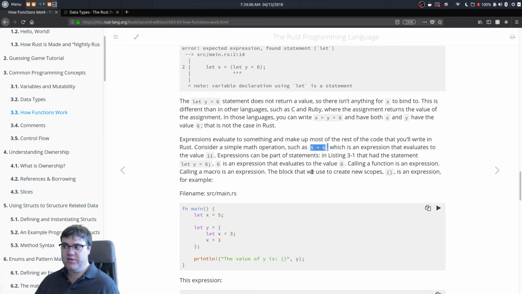The block that we use to create new scopes is an expression, for example. Okay, so we can do something like let y equals, create a block, and then do some code inside of there. It scopes all the variables to that, and then returns.